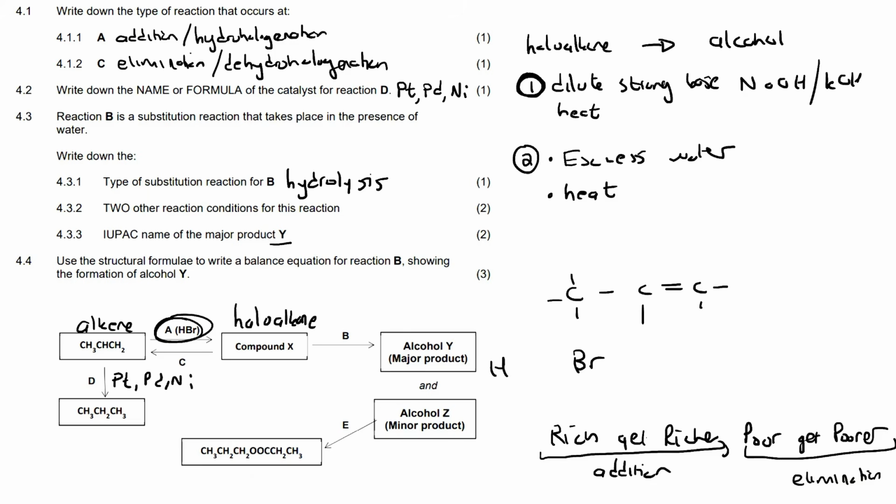And what are we talking about? We're talking about hydrogen. If you look at these two carbons, this one currently has 1 hydrogen, and this carbon currently has 2. So it tells us that the rich get even richer. So this is the richest one. That means the hydrogen is going to go there, and then the Br would obviously go to the other one.